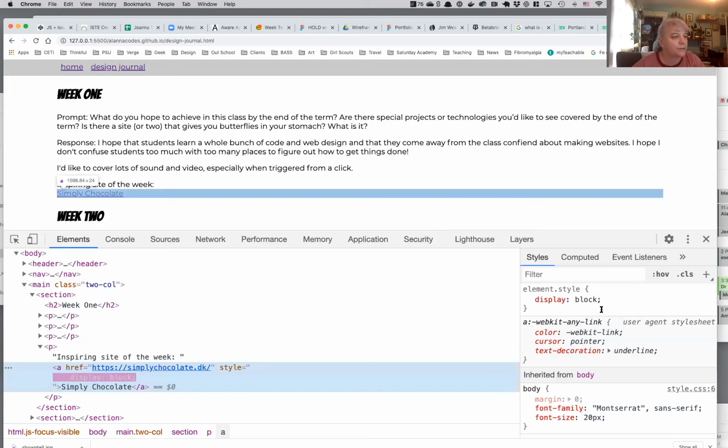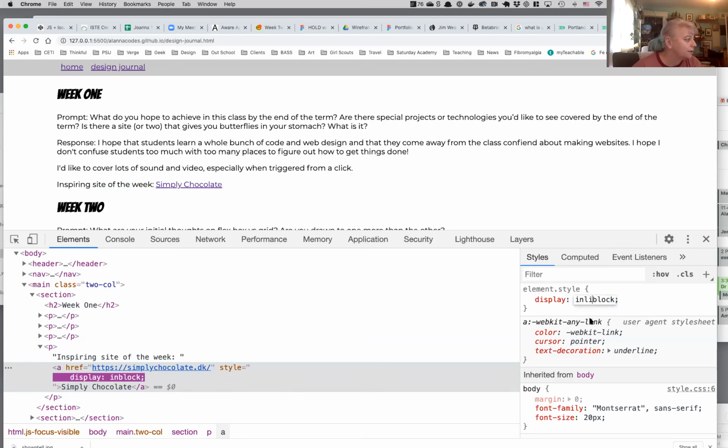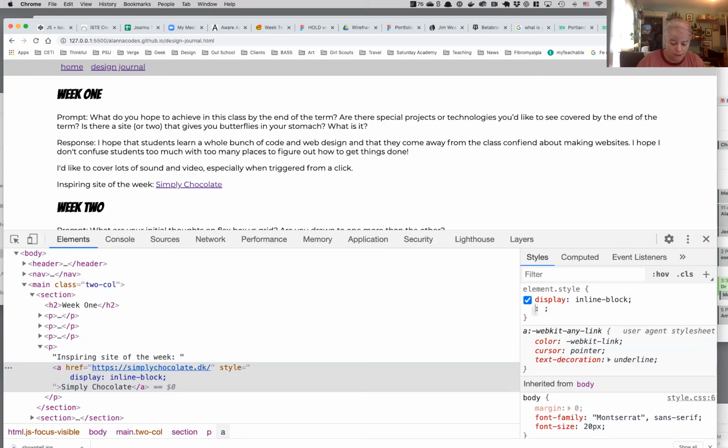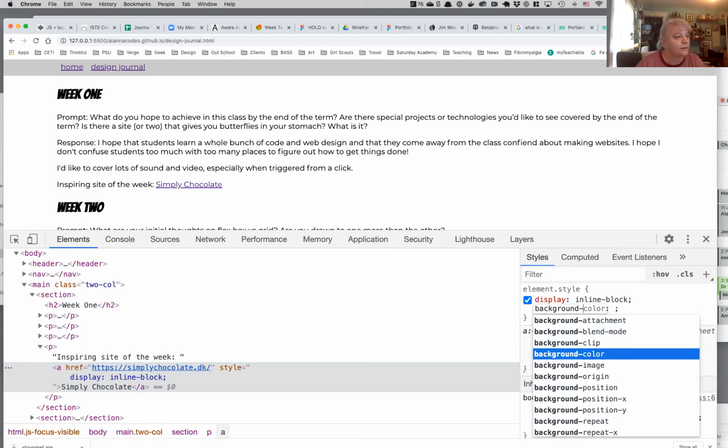So I can also say this is inline-block, and then it'll flow with the content, but I can also give it more style than I could if it was just inline. I can give it a background color of, we'll just make it pink.